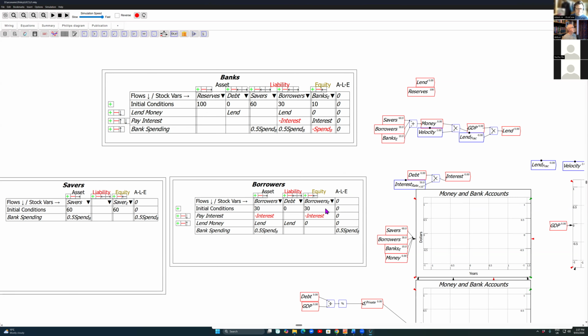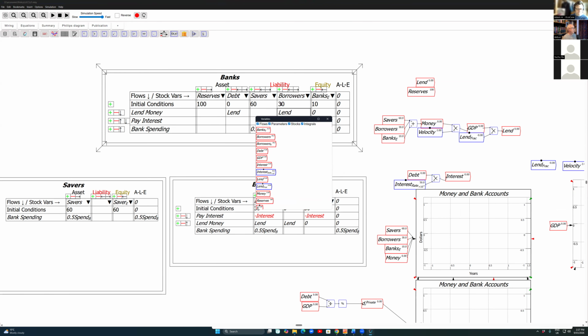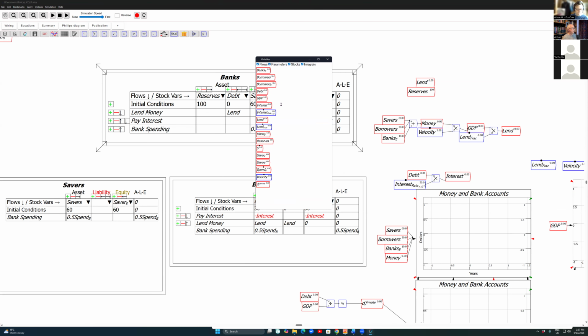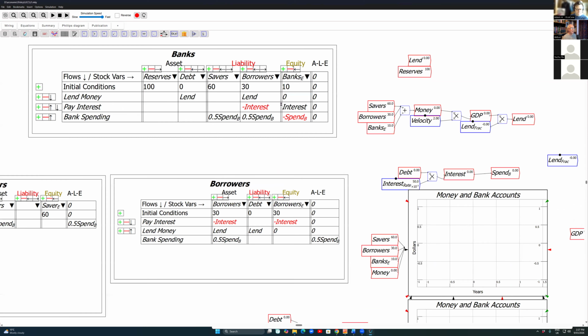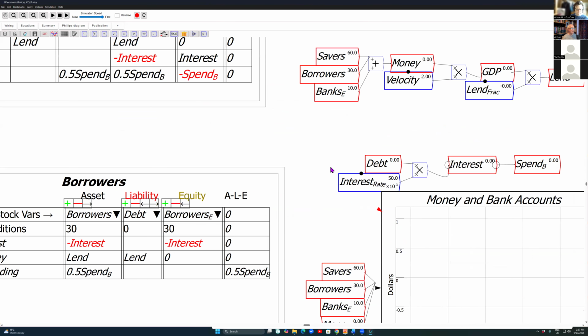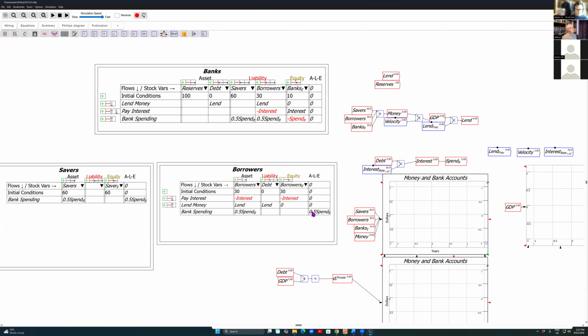So I now need to bring down that extra variable there. So I can go to the variable browser and click on the window. Again, this is not complete, so I've got to drag the window so you can see it. There's spending by the banks. Say interest payments are spent. Notice I accidentally curved that line there. You can right click and tell it to straighten the line if that sort of thing happens. Again, that same bug is back. So back to equations to free up the program.